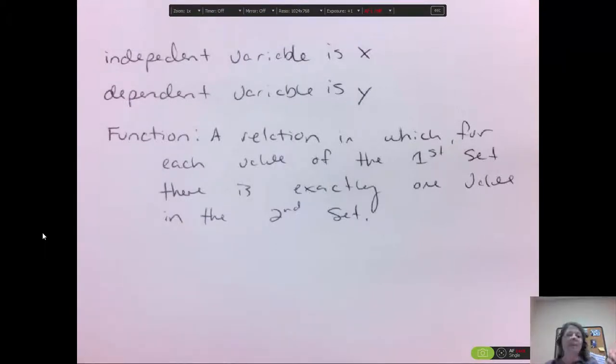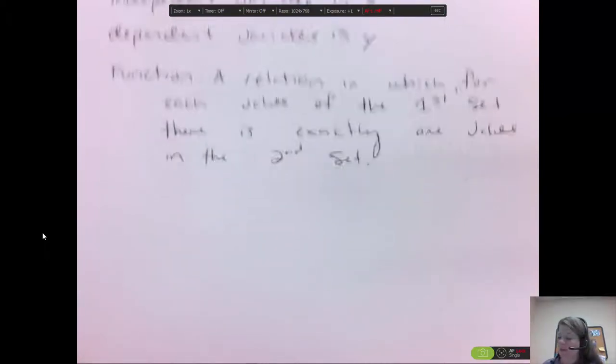So okay, that's kind of a funky definition, or you're probably a little confused. Think about a function key on a computer. Well, you tell it something and it does it and you get an output. So you do an input and you get out an output. It's the same with math problems. You put in x values, you get out y values, or vice versa. So a function is just a way to relate these two sets.